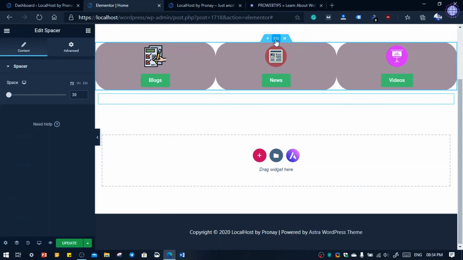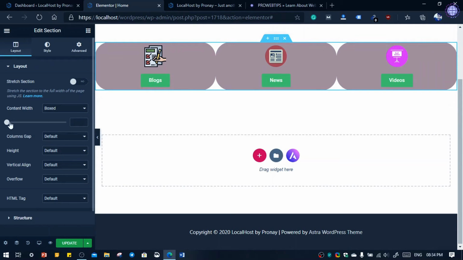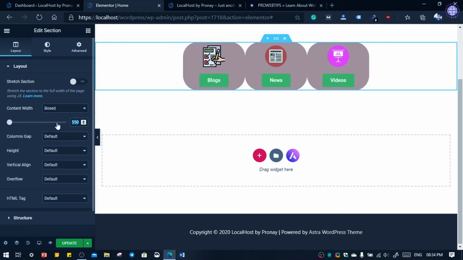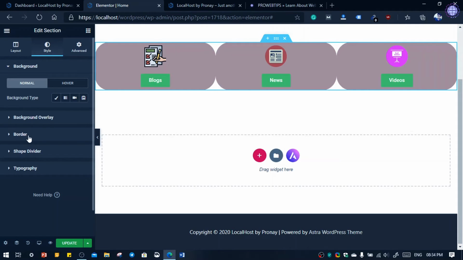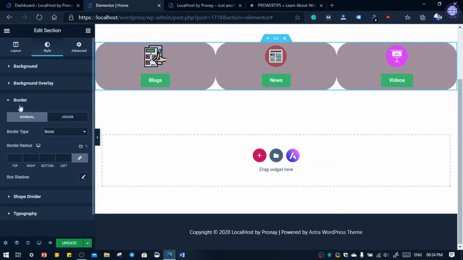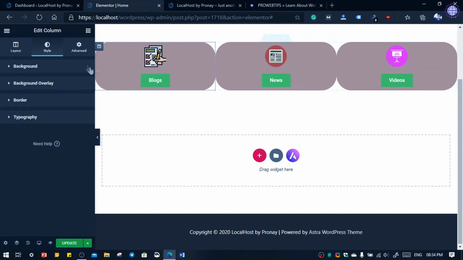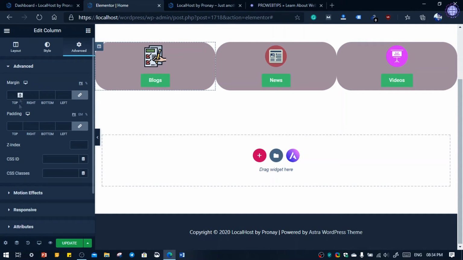So how are we going to change the column? You can see, we are going to click here, and now the advanced, and you click the margin or padding. Okay. So first we click this one, unlink the values.